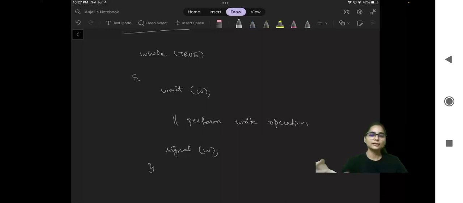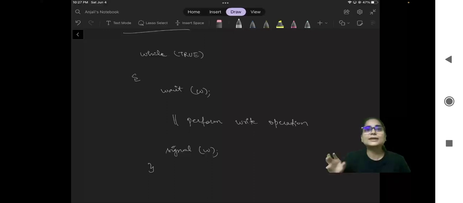Similarly, we can also go ahead and write down the code for our reader process. I'm not writing down the code for the reader one. You can go ahead and see it from your slide. I'll just provide you the explanation for the same. Here we have a writer, and that writer is going to be waiting on the W semaphore until it gets the chance to write on the resource.